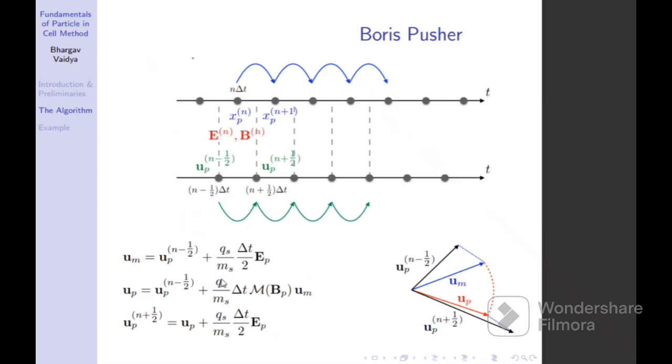Then you have a term which is v cross B. So you essentially rotate the whole thing because v cross B is a rotation. You do a rotation to this velocity, and this is essentially nothing but a rotation matrix. The angle it depends on will be proportional to the magnetic field, because the omega frequency with which it rotates is the Larmor frequency, which depends on the magnetic field.